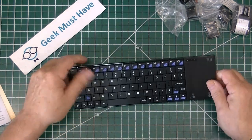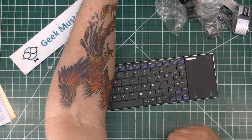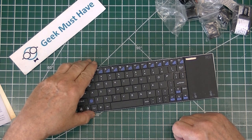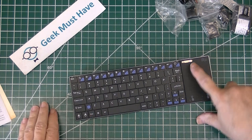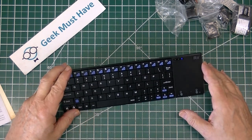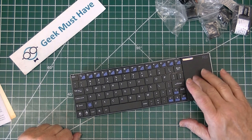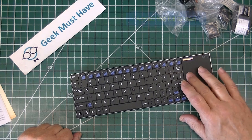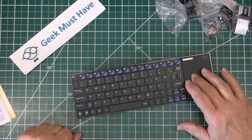So we're going to test this right now on the machine that's recording this video. Well, it recognized it. It says we are setting up the mini keyboard. Mini keyboard is set up and ready to go. Turn it on, it's a little difficult to see. Yeah, there we go. The actual button is right there. Well, the touchpad works. It's fairly responsive. It requires a couple of swipes to go across the full screen because of the limited width here. I imagine you could make an adjustment in Windows to have it go a little bit faster if you wanted.